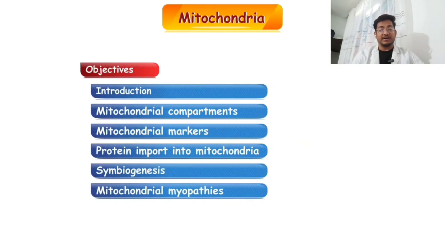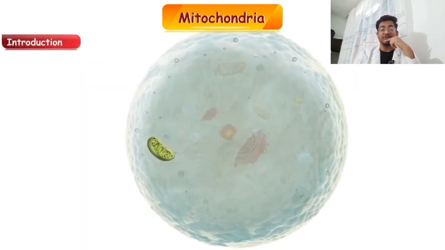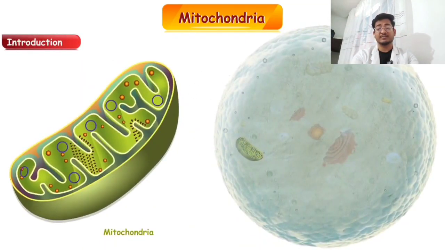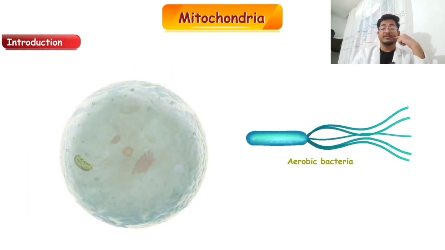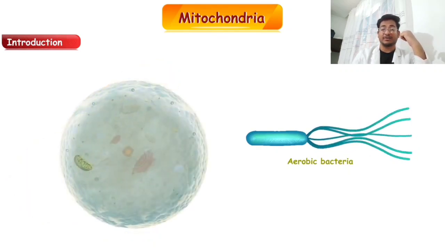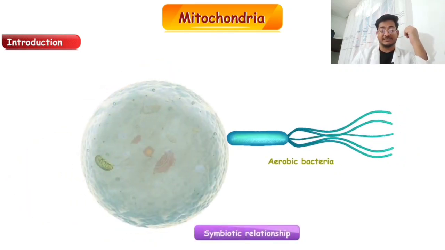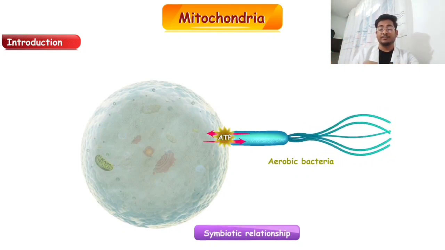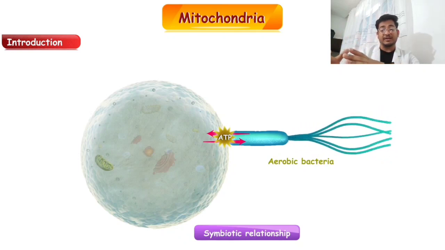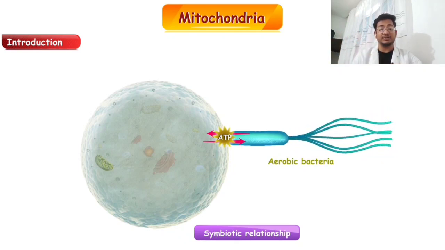Mitochondria are intracellular organelles found in almost all human cells. Mitochondria are thought to be derived from anaerobic bacteria that invaded the proto-eukaryotic cell more than a billion years ago and lived in a symbiotic relationship with them, exchanging energy in the form of adenosine triphosphate, or ATP, for residence. However, this endosymbiotic hypothesis is not universally accepted and has been challenged.